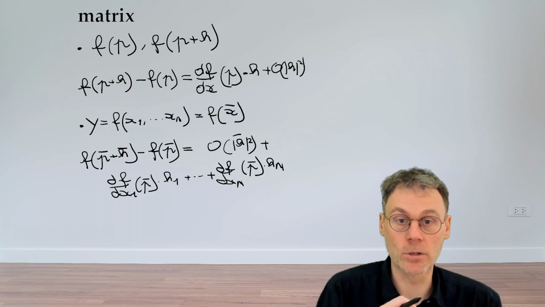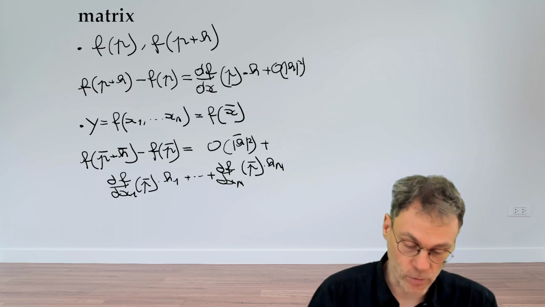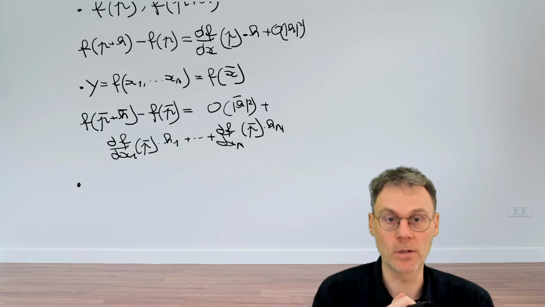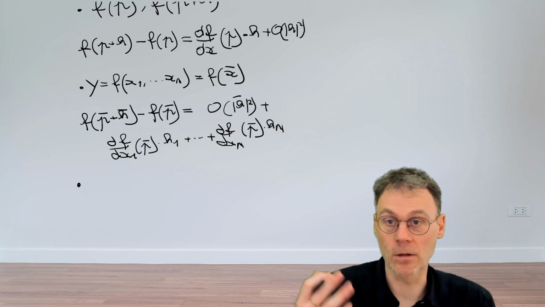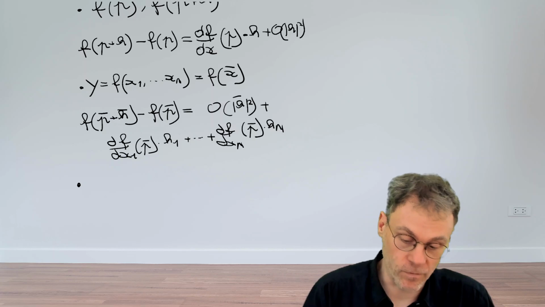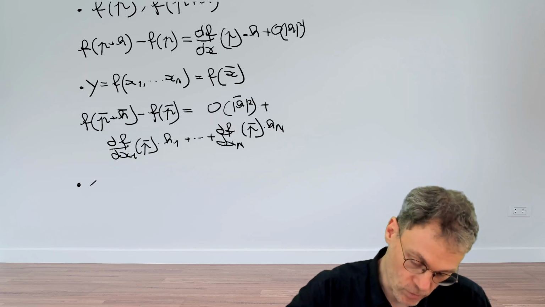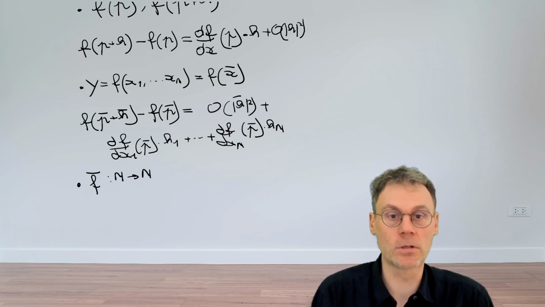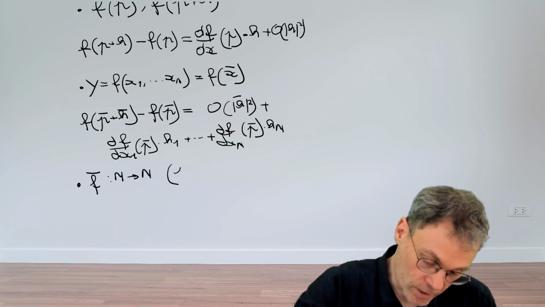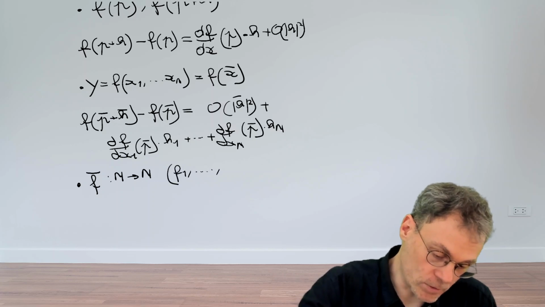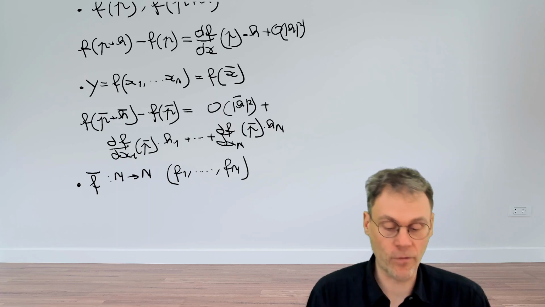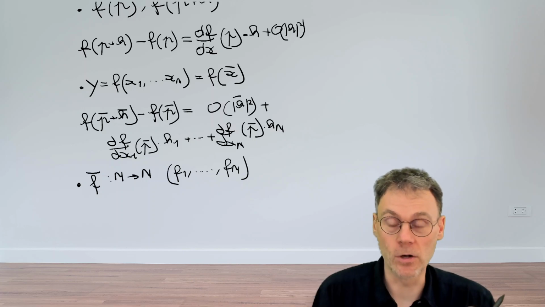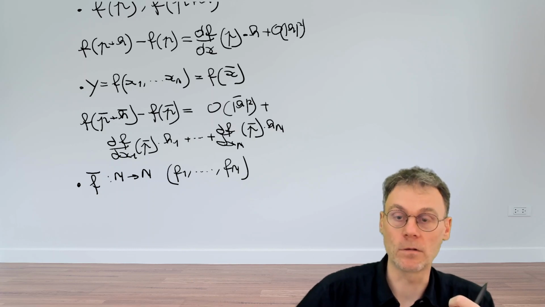Okay, so now we're almost there. What we need to turn this into a map, such that we can repeatedly apply the map where the output goes back to the input, is we basically need n of these functions. So we would have a vector function as an output, right? So this is taking n inputs and spitting out n outputs. And in essence, that's just a collection, a vector of different functions, like, for example, the ones we just had. But rather than just having a single one f, you have f1 up to fn. Okay, so pause the video and now construct the linear approximation for this case.